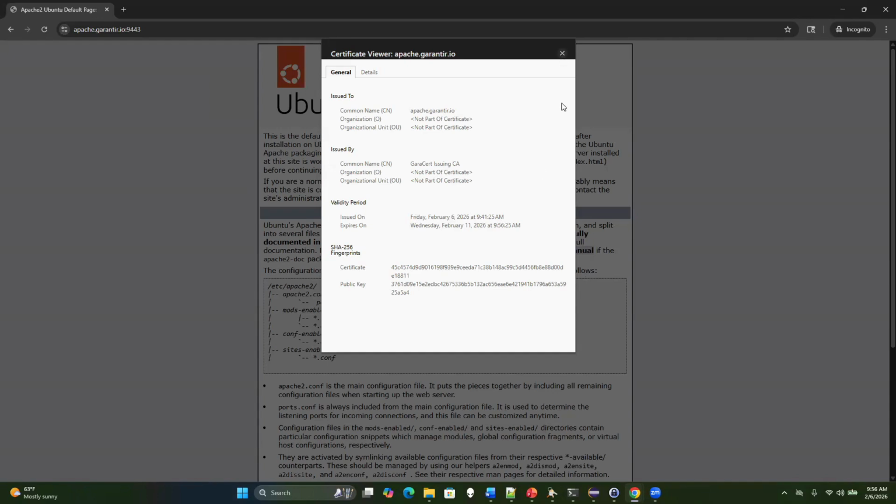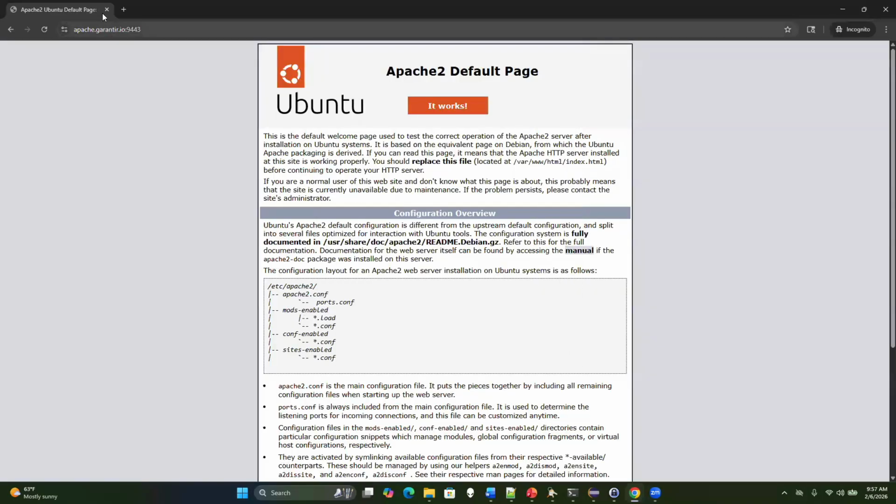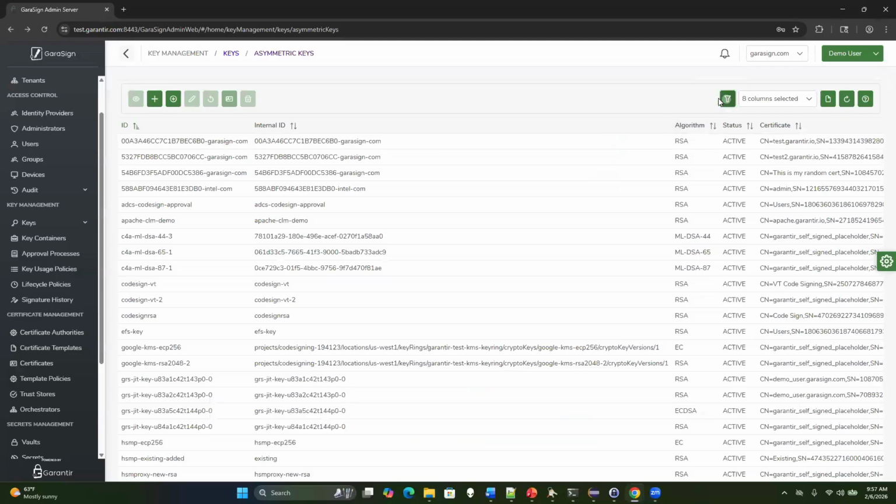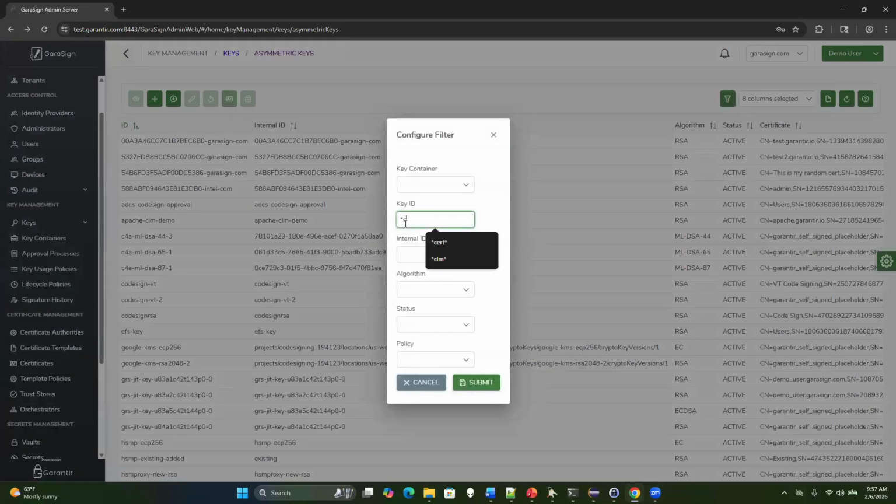Now, importantly, we orchestrated that without causing any downtime to the server. We used the natural capabilities of the servers to rebind or reload the certificate without causing service outages or restarts. And similarly, we can do that for the other ones as well.